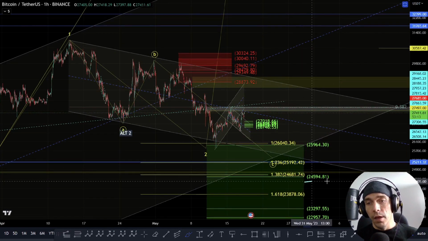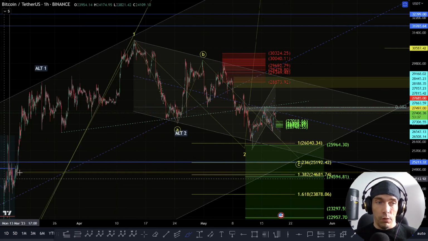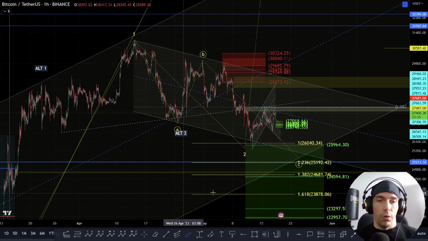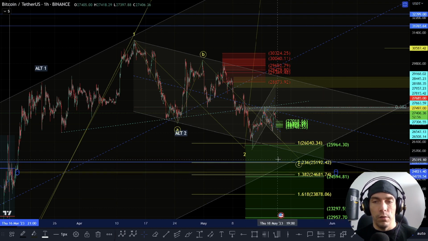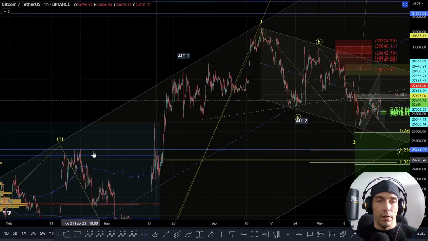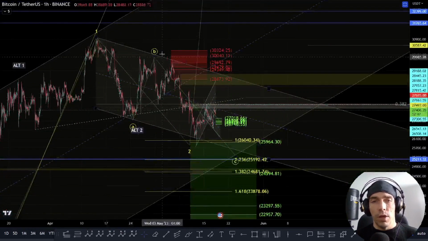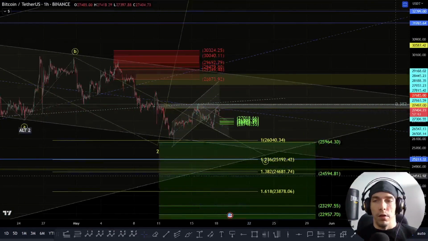We do have also here this 50% level towards this 24,594, which would be quite an interesting zone because we do also have some naked points of control in this area, which is sitting towards the zone of this 24,821 to this 24,739. So this would be a little bit of confluence within some of the fib levels and this little area here. This would also be bringing us back into these highs here. So, really I am looking for that possibility that we could see additional structure to the downside here.